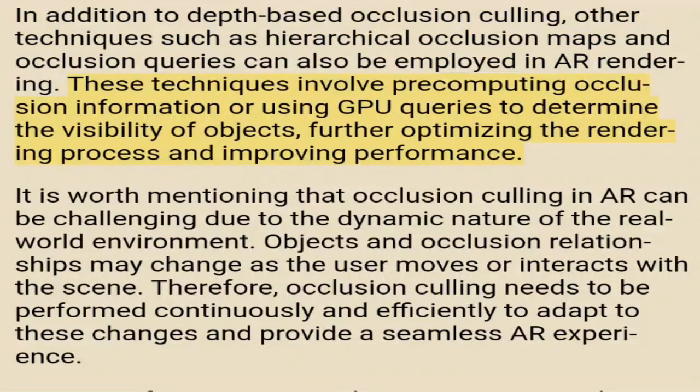It is worth mentioning that occlusion culling in AR can be challenging due to the dynamic nature of the real-world environment. Objects and occlusion relationships may change as the user moves or interacts with the scene. Therefore, occlusion culling needs to be performed continuously and efficiently to adapt to these changes and provide a seamless AR experience.